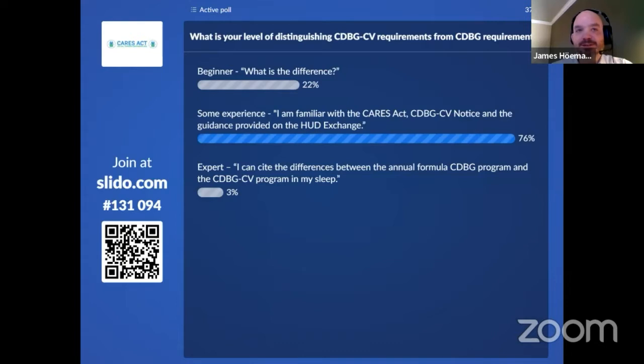Another thing that is good news is that if you're familiar with CDBG, CDBG-CV is not that much different, other than we have waivers and suspensions and an extra tieback documentation that you need to have. So it is a separate program, but it's not completely foreign if you have some CDBG experience. Let's go to the next slide.